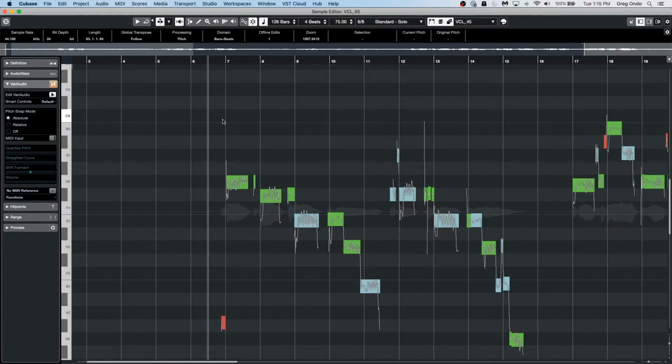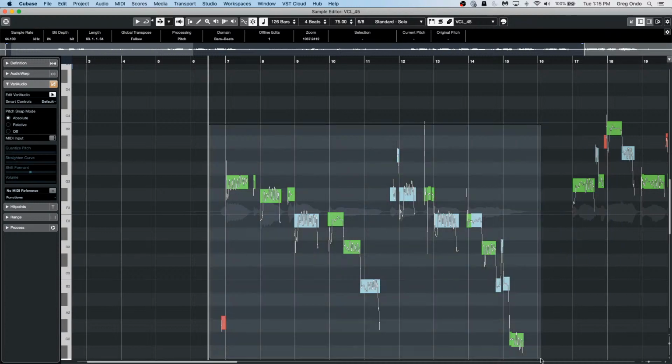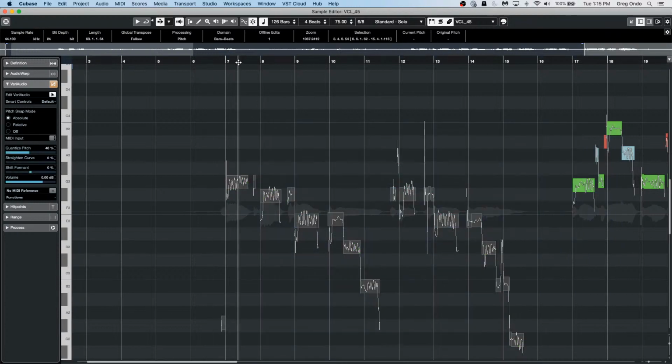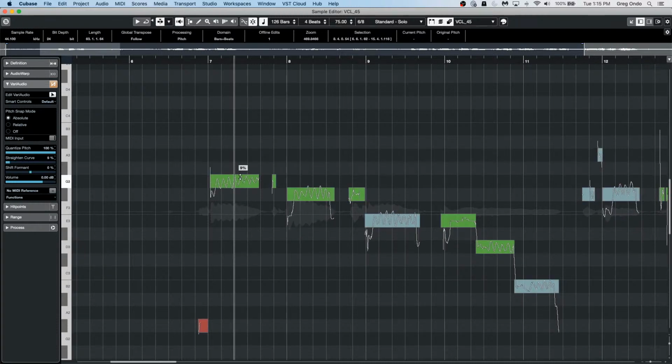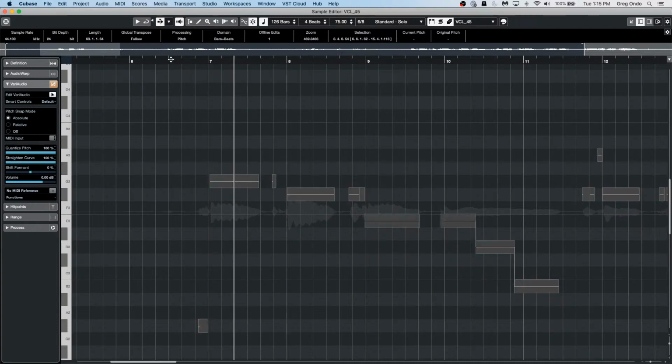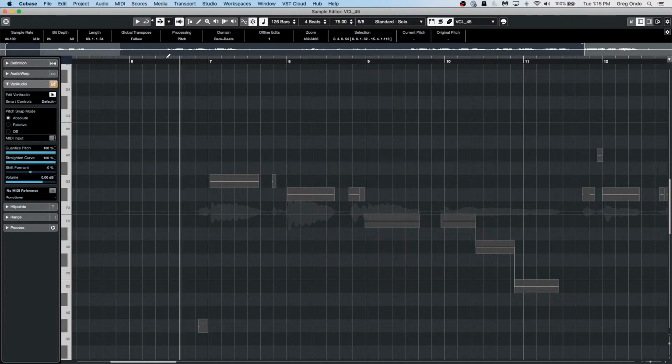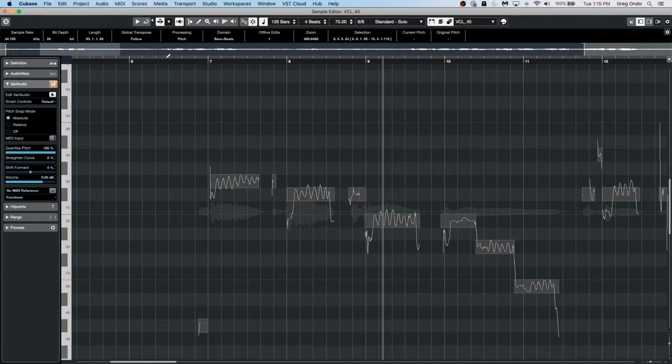So red, bad. So if I wanted to do quick vocal tuning, I could just select a number of different phrases, and we have these smart tools. So I could just come right over here and quantize the pitch. Or if I wanted to just straighten the curve, so if I wanted to be very robotic and processed for maybe a modern pop production, you could do that, or just undo that.